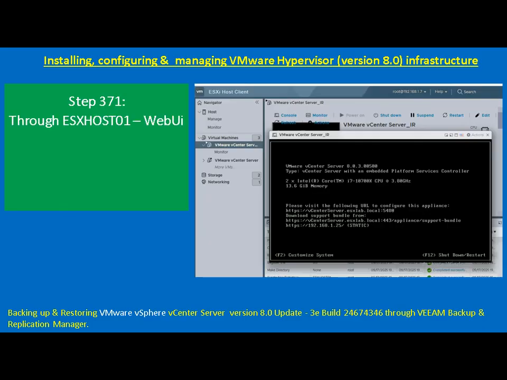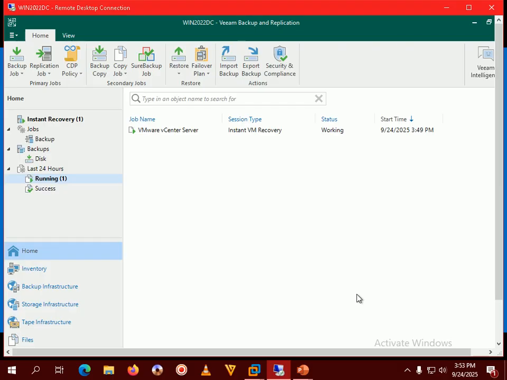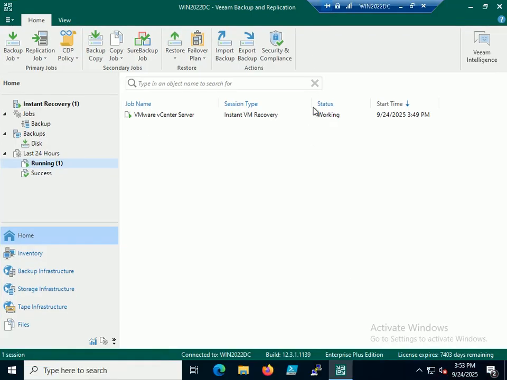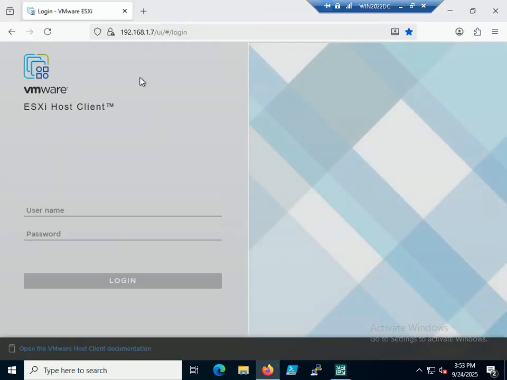So next, through the ESX host web UI console, under virtual machines, verify that the newly restored VMware vCenter server IR has been started automatically. So let's go back to our server. I will open the console and log into my ESX host 01.